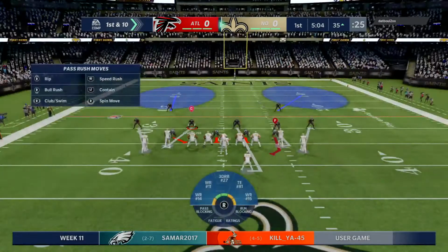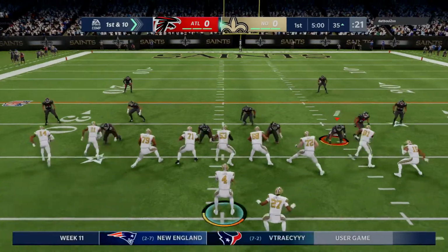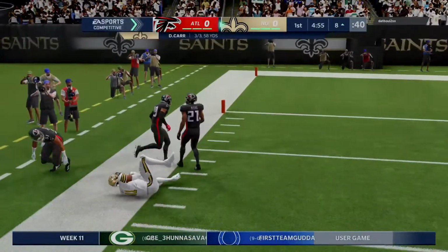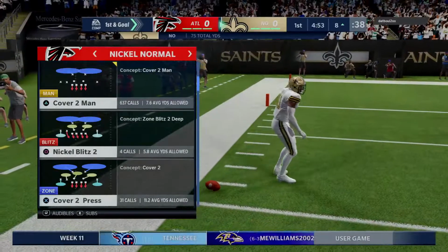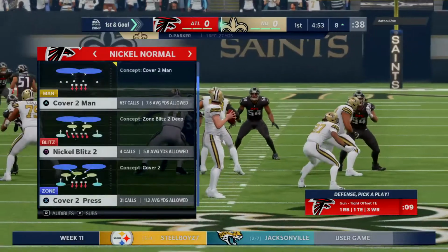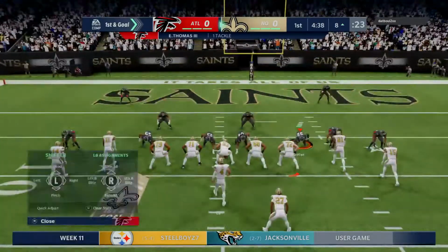From Falcon territory now, here's first and 10 at the 35-yard line. Throwing now is Carr. And this is caught at the end. And he's brought down, but not before he reaches the 8-yard line. A very solid gain of 27. A terrific opening drive has them knocking on the door. First and goal.